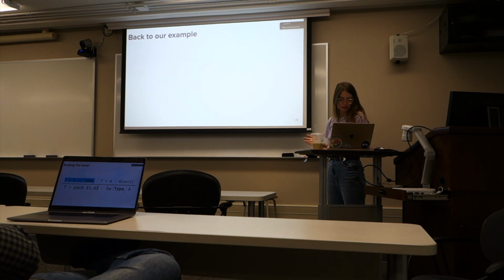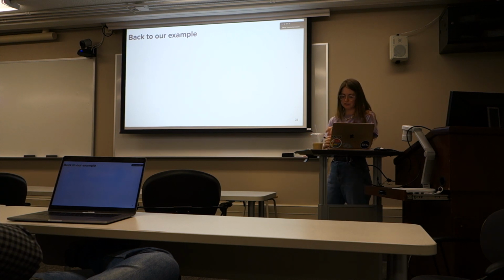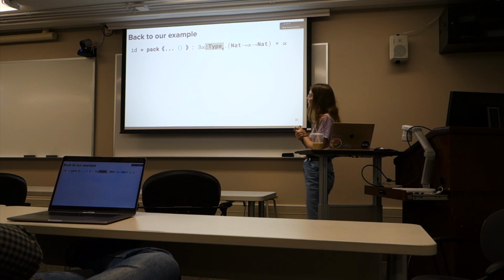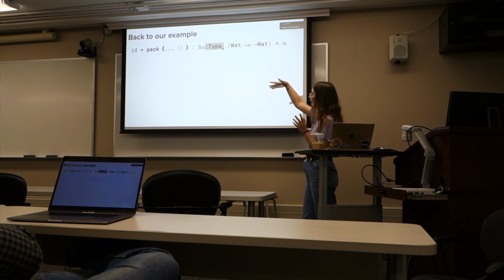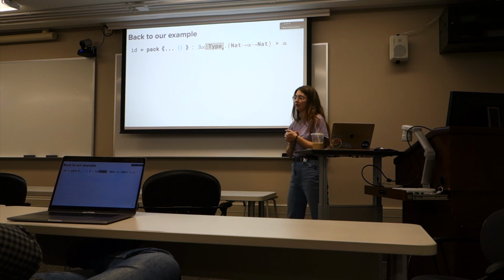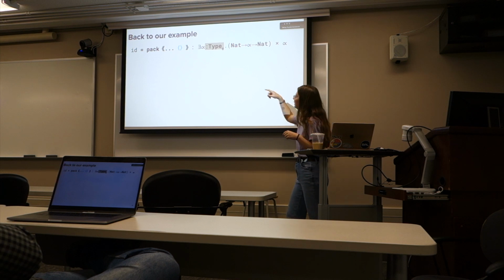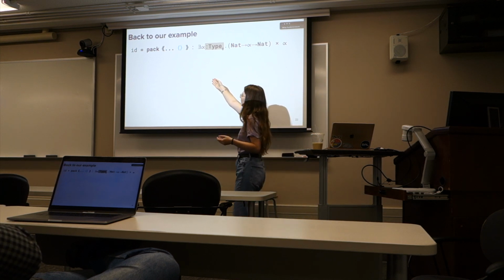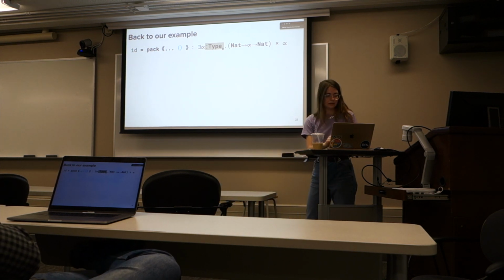Okay, so back to our example. Given this new kind of predicativity on references, references are going to bump the type level of things. Let's go back to our Landin's knot example now with these type levels. So we have our usual ID here, omitting a lot of details. We have its new type here where it's going to be annotating basically the environment type. We need to now know what level the environment lives in. And so the environment is just an empty tuple because there's nothing in the identity function's environment. So we're just going to say it's type 0.